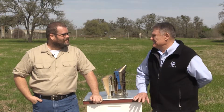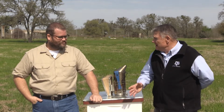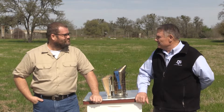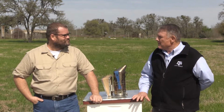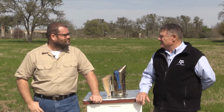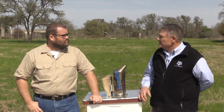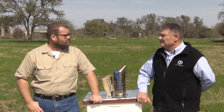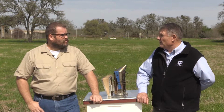We talk about bees, and to be perfectly honest, until bees come under the feed directive, my knowledge about bees is still next to nothing, but at least I know a little bit more about it. But could you tell us a little bit about distribution of bees around the state? Is it more common in East Texas, West Texas? Is there a difference to managing those bees? Because that's one thing I'm finding out talking to the extension agents. There's a lot more bees in a lot of these counties than I thought there were.